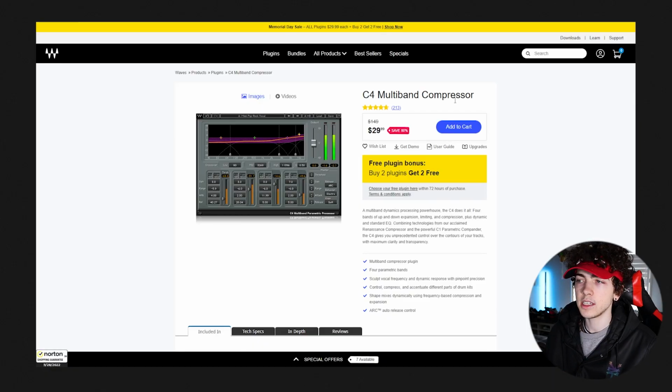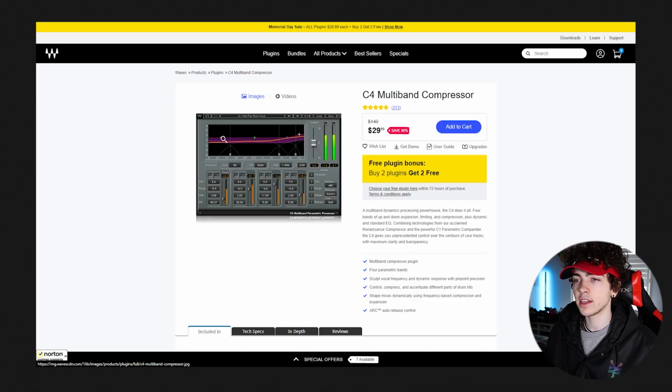Recently, I've been trying to learn the C4 multiband compressor because multiband things are just better overall. It gives you a lot more versatility, and if you know what you're doing with them, it can sound 10 times as good. It basically sections out certain areas such as the lows, the mids, the mid-highs, the highs, etc. And you can change where these sections are, and it's going to compress certain sections more and then leave other sections a little bit uncompressed. Whatever you do with these settings, it's going to sound different in certain frequency ranges.